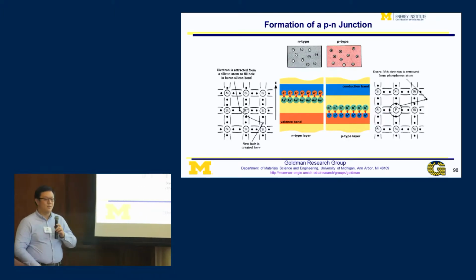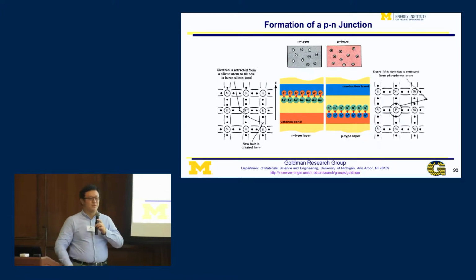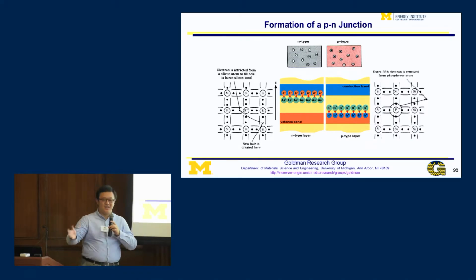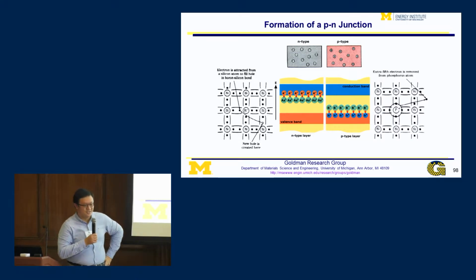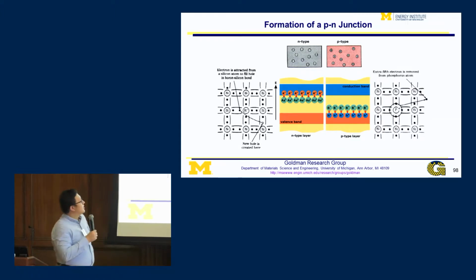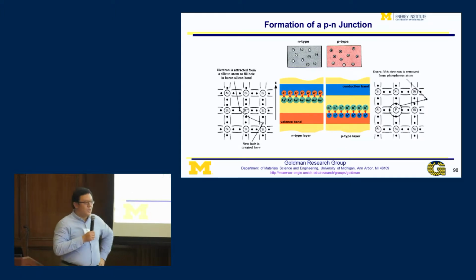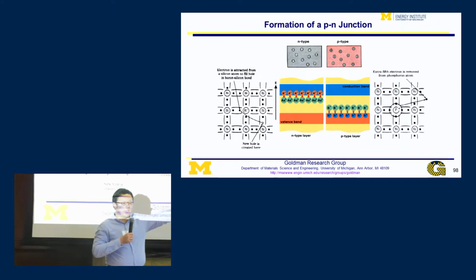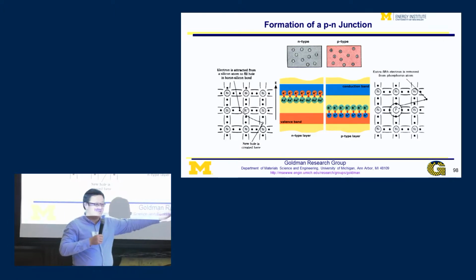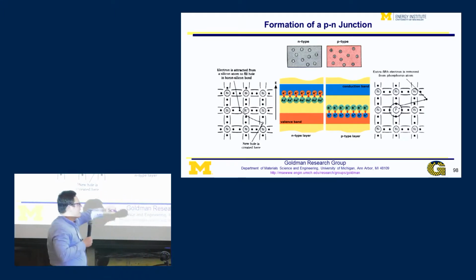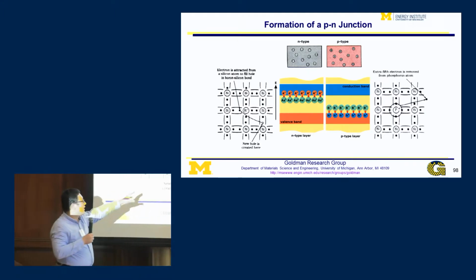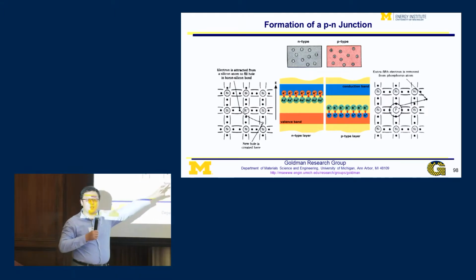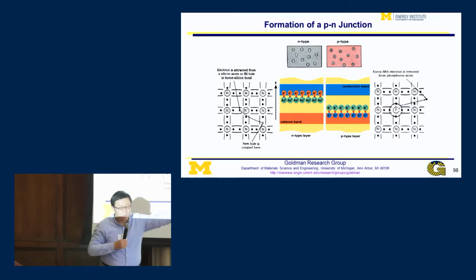So let's start with some material science 101. What are p-type and n-type semiconductors, and what is a PN junction? P-type, P stands for positive. In this type of material, there are more places to host an electron. We call it a hole. So that's positive. In the n-type, N stands for negative. It means that I have an extra electron that can be connected into the hole.